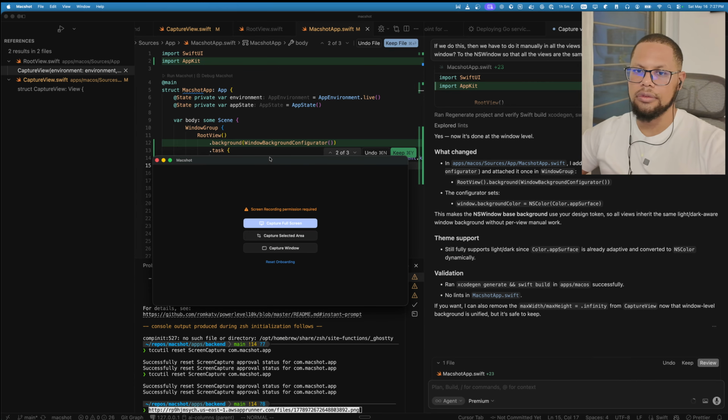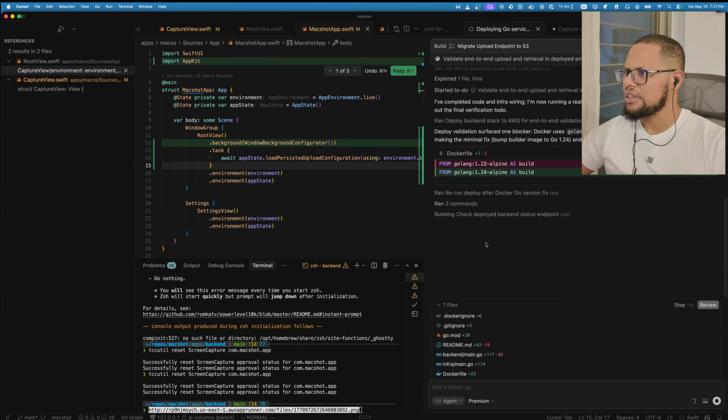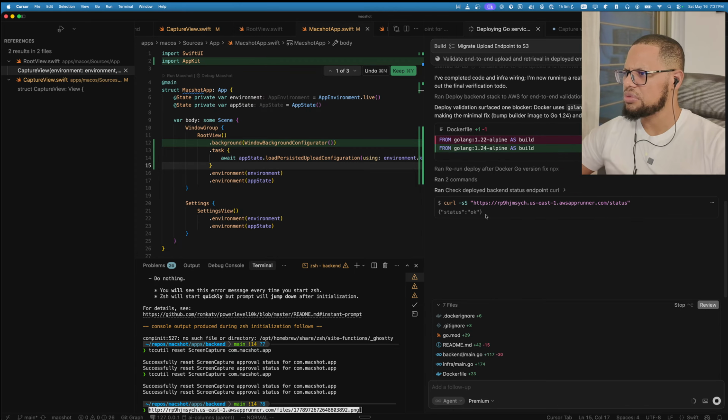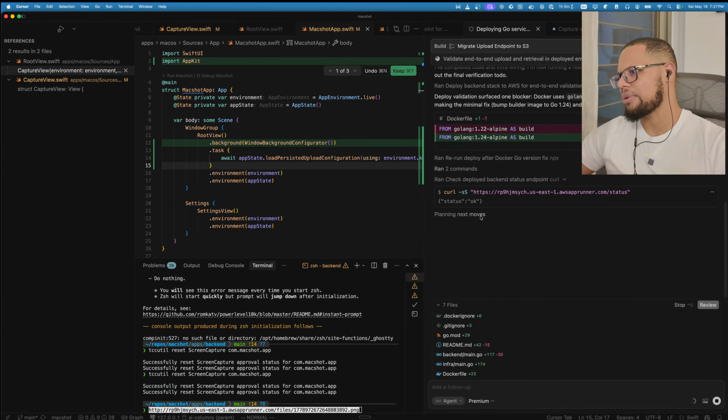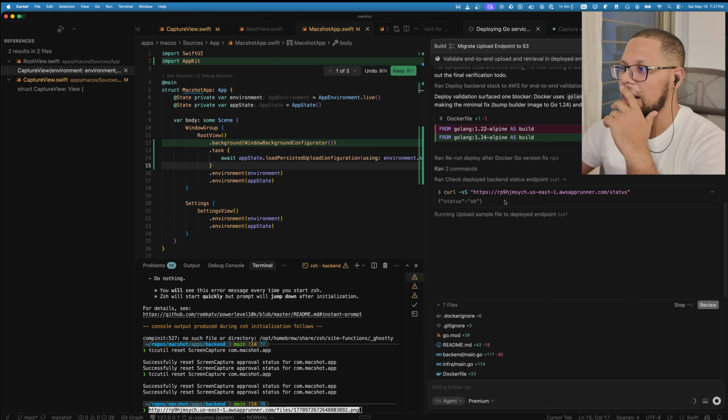There are many things for the perspective that we have to fix. Let's check this one. Ah, it's doing the deploy. That's why it took so much.